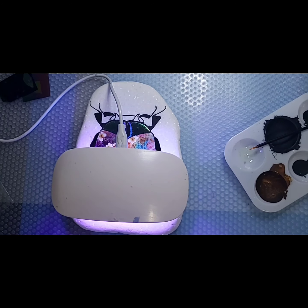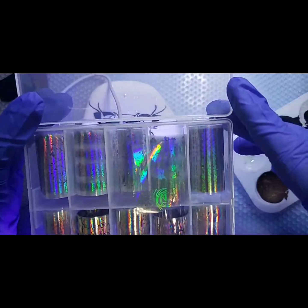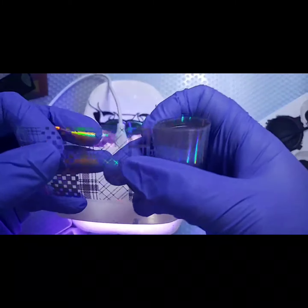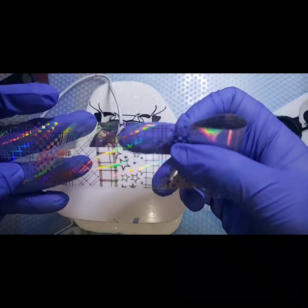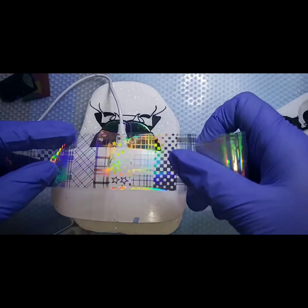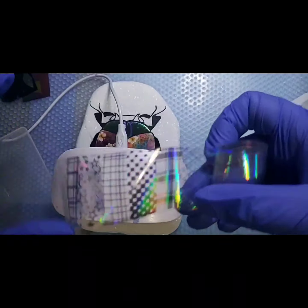This is the other box of holographics. There's another version, another foil here that has some plaids and stars. You know, these stars in this roll are really cool for the 4th of July stuff. Anyways, these are cool.